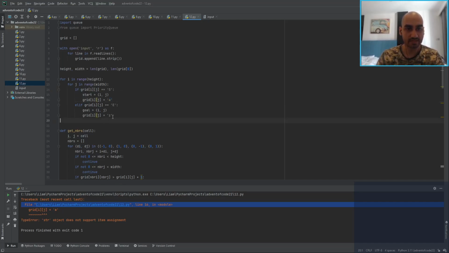Convert A to 1, Z to 26 or whatever. So if I want to do that, no, we can keep the letters. Just do the check in our get neighbors.